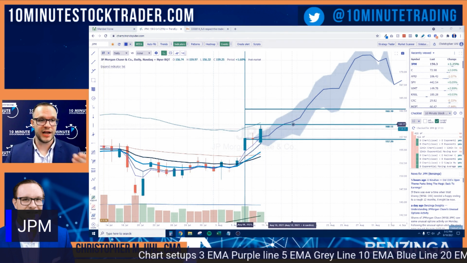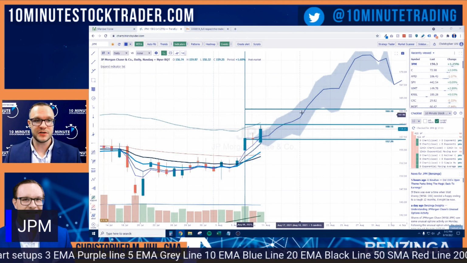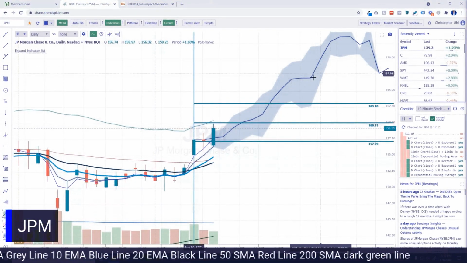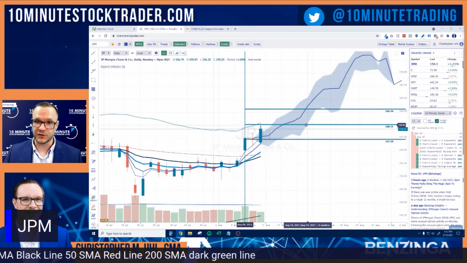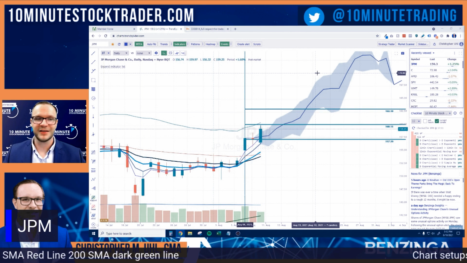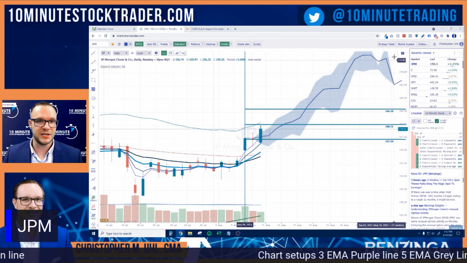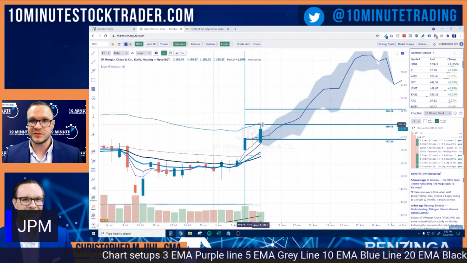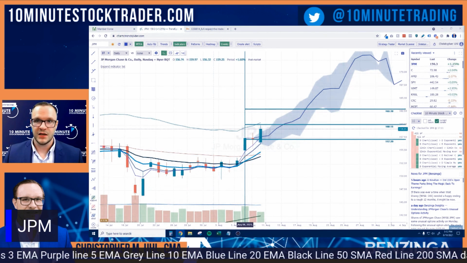So this is one average true range between the point I got in and the point I would add. And as you can see, the back tested results show that it would go much higher than my first or second or third or fourth or fifth buying of lots here. So I call them units. So if I say units, that's what I'm thinking of. So I have my first unit on. If it continues up like it looks like it's going to do, I will continue to add more units.